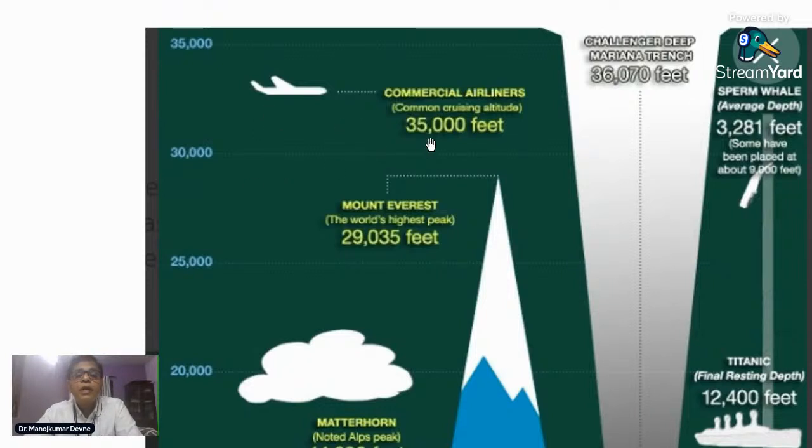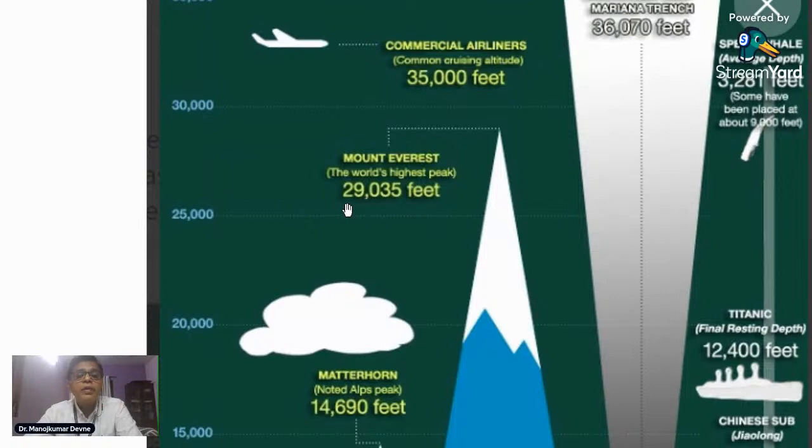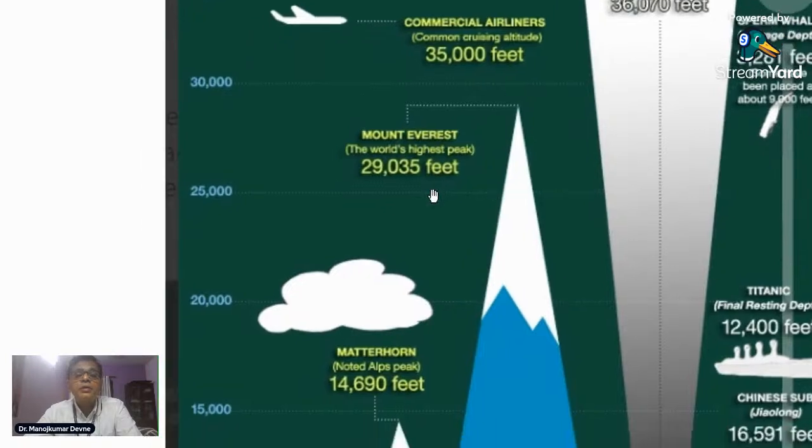Commercial planes fly at around 35,000 feet. Mount Everest compared to that is 29,000 feet. And you'll see that if I would be in a position to jump 6,000 feet from this point, I could be landing up in a plane which is flying over Mount Everest. I don't know how many of you have enjoyed this aeroplane ride.